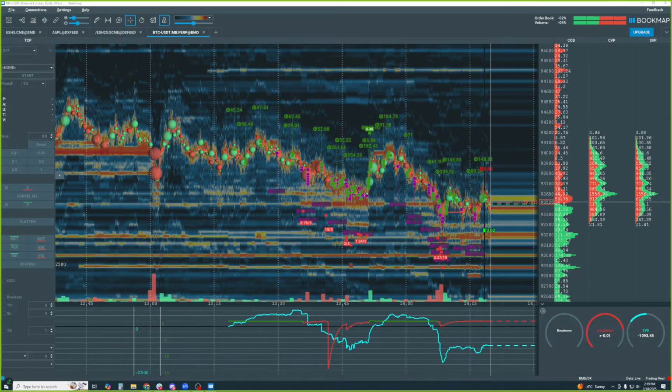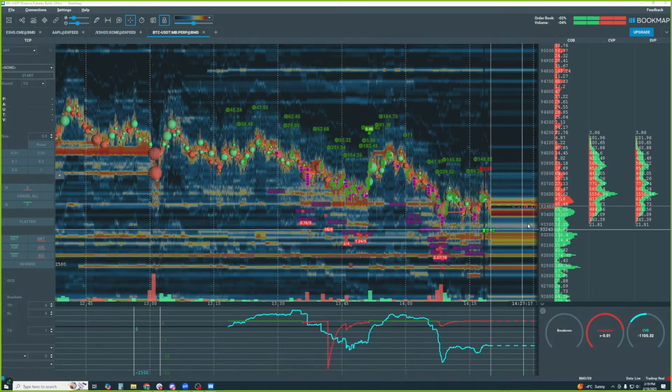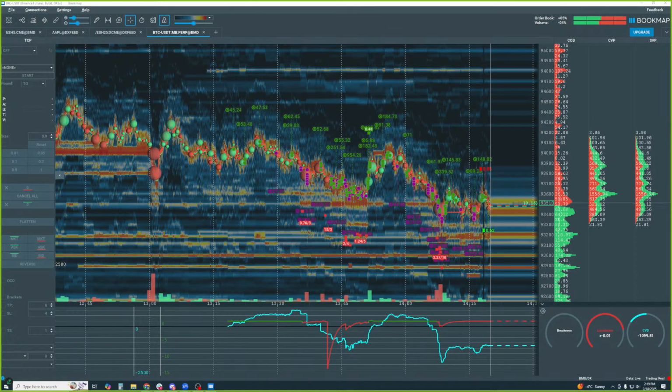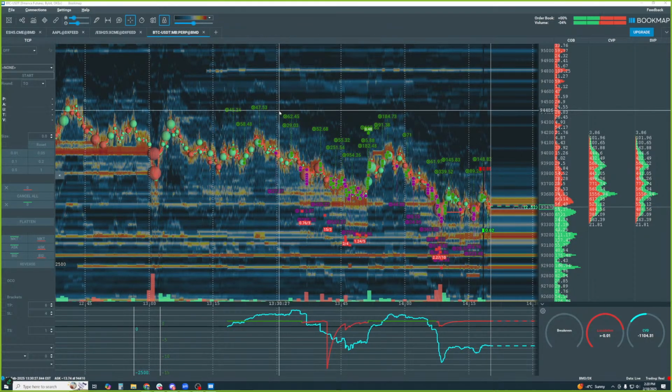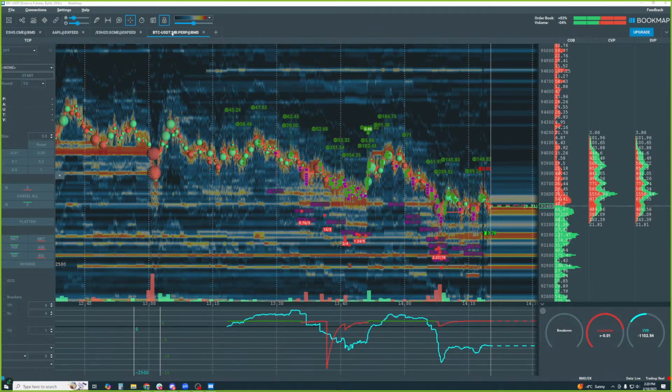Okay, this webinar is for getting up and running and connected to Bookmap and data. So let's see if you have any questions on how to go through this process.